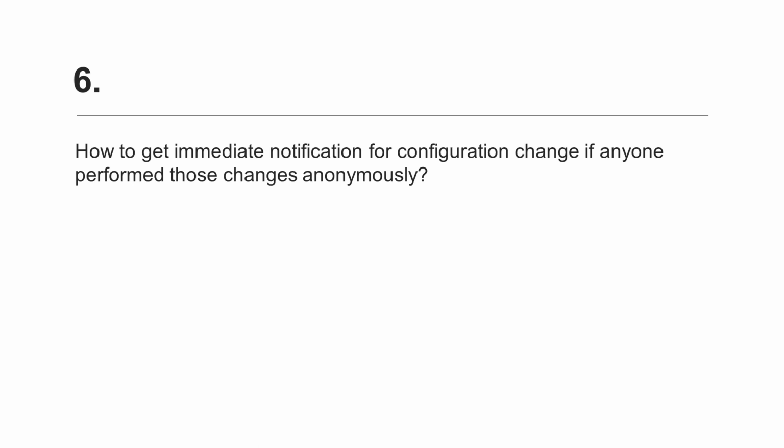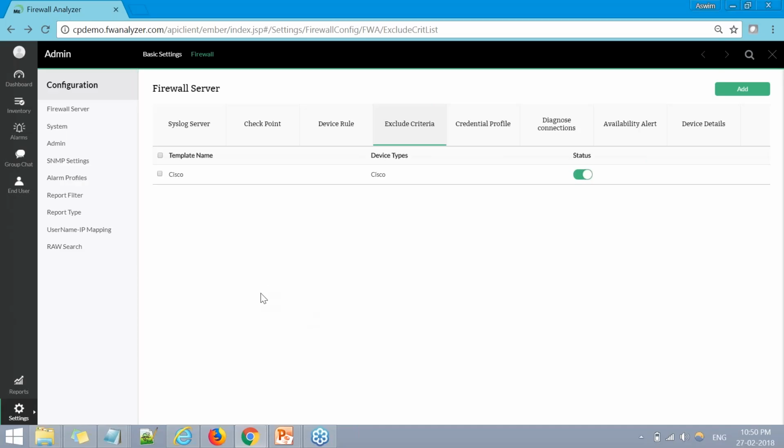After this sequence, Firewall Analyzer will trigger a configuration fetch from the firewall. After fetching the configuration, it will compare the changes between the older version and the new version. And whatever change has happened, it will trigger an email alert to the given email address. Let's see it in the product. Where do we give the email?